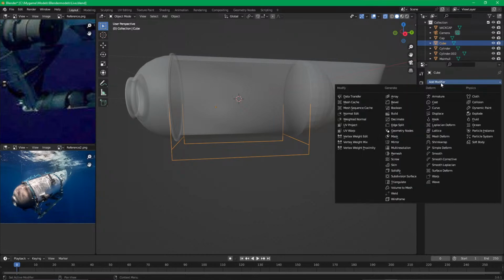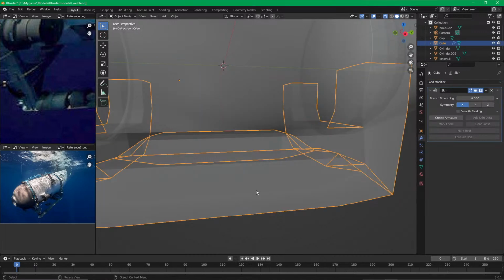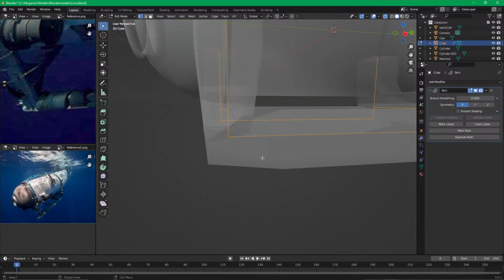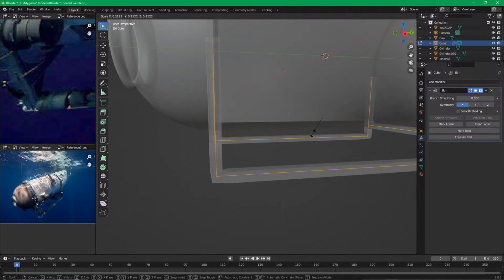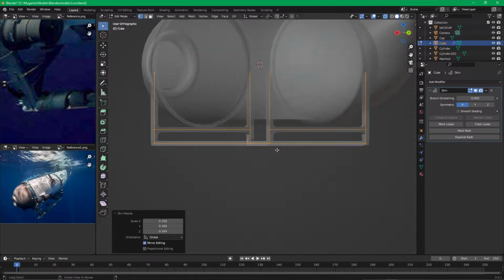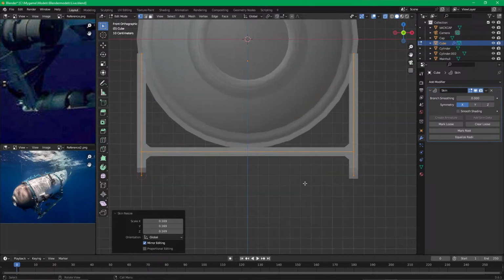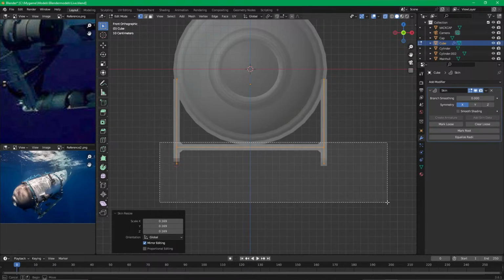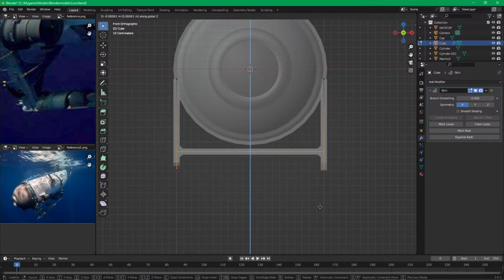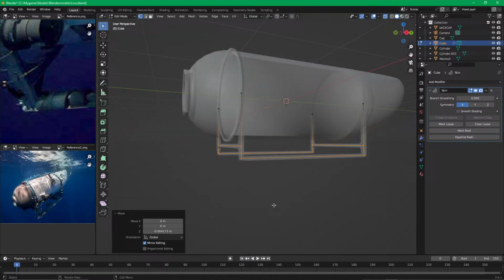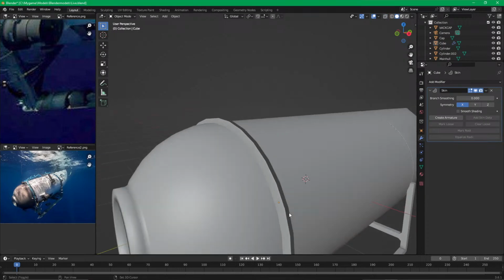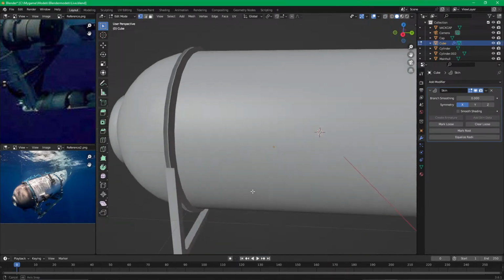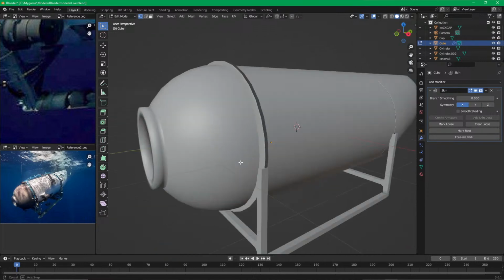Now what we can do here is add modifier. And we're going to give it a skin. And we're going to hit Tab, A, Control A. And we're going to bring that skin down to about here. Alright, let's choose these. G on the Z. Not bad. We can merge those right into the other one.